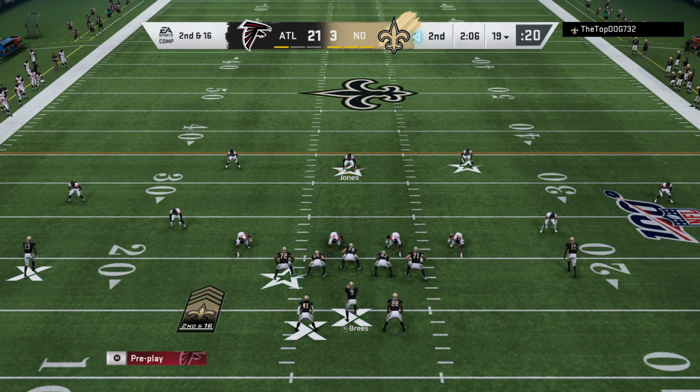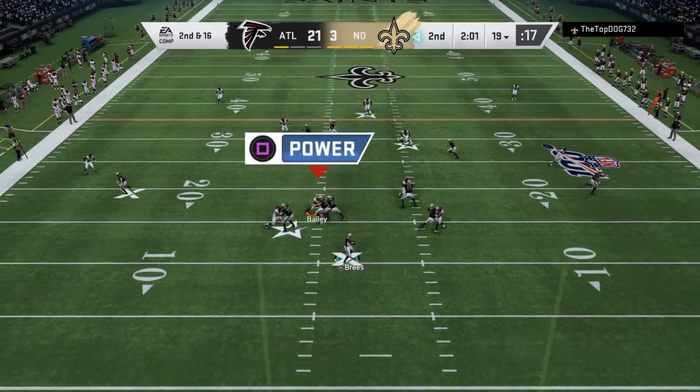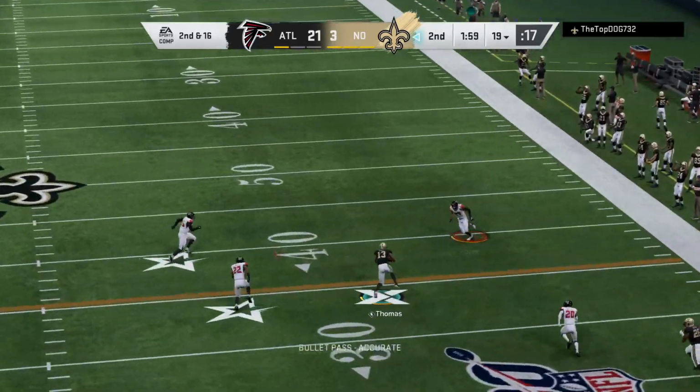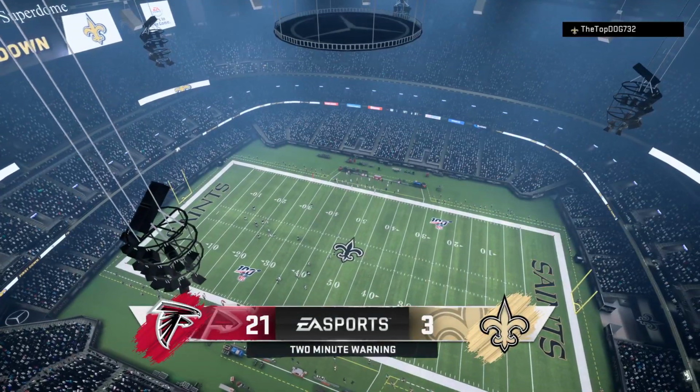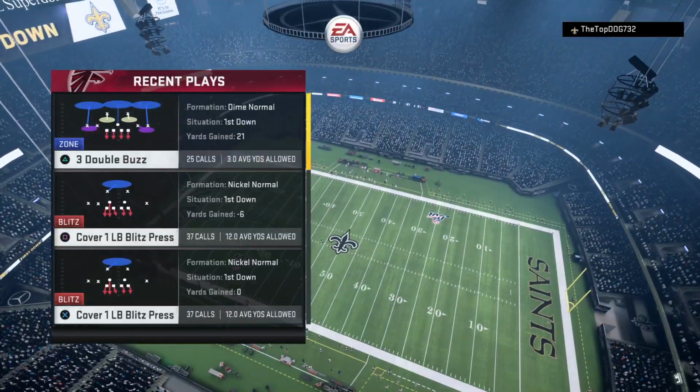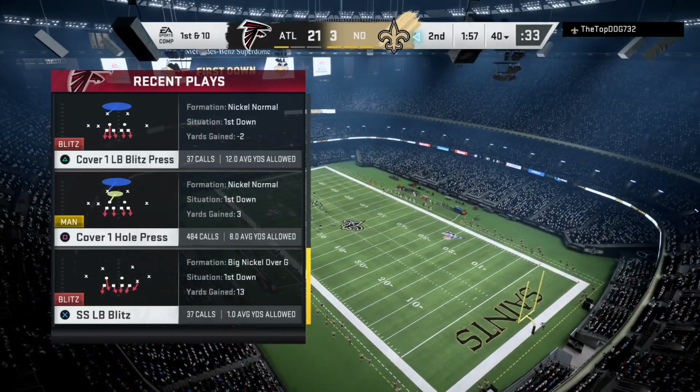You're good. Line 4, ready. Breeze now to throw. This is complete to Michael Thomas. And he'll be corralled well upfield right around the 40-yard line. 1:57 to go in this first half on EA Sports.